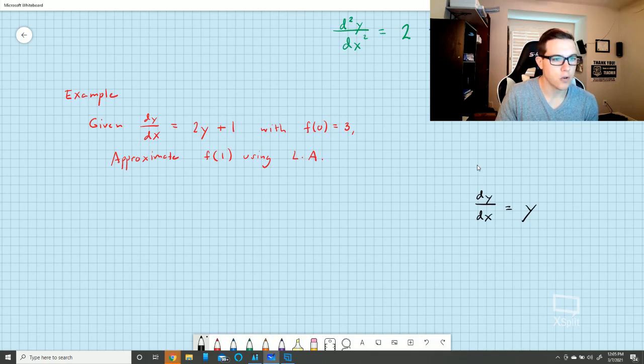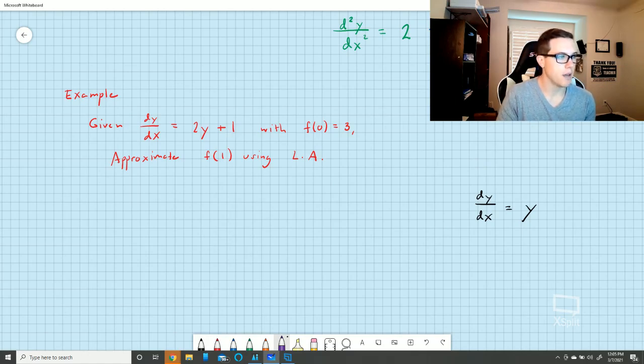This is saying the slope equals the y-coordinate at every spot. So if the y-coordinate was 1, the slope would be 1. If the y-coordinate was 2, the slope would be 2. If the y-coordinate was 3, the slope would be 3. It's getting steeper as it goes, based solely on the y-coordinate, not the x-coordinate this time. So that's going to be pretty interesting. We're going to start to see really interesting differential equations and different ways we can change the rate by expressing the derivative with y in it instead of x, or a combination of both.